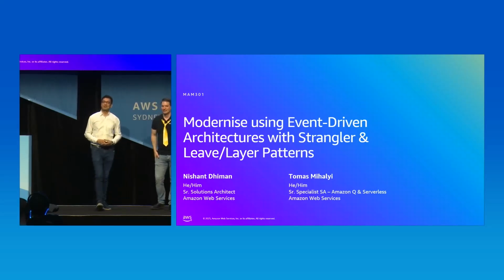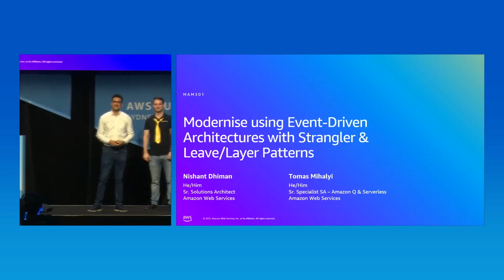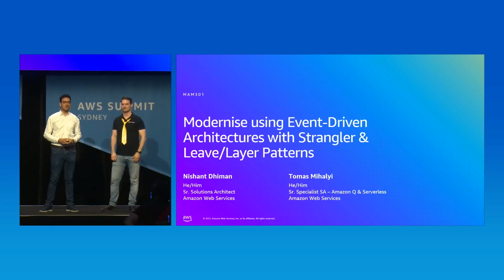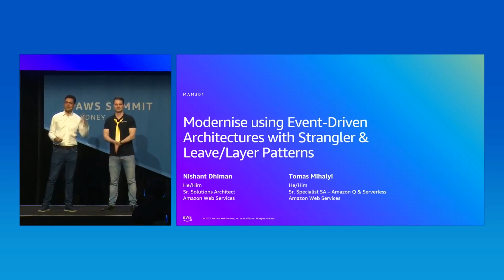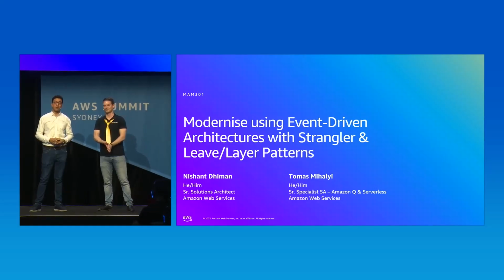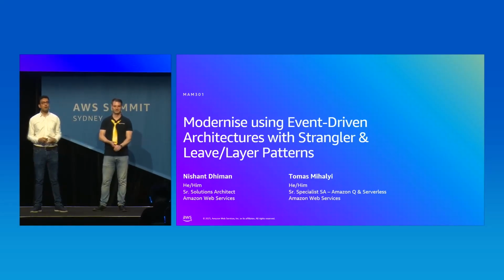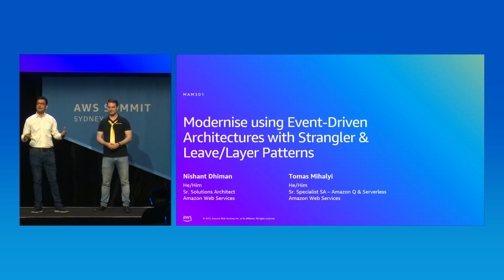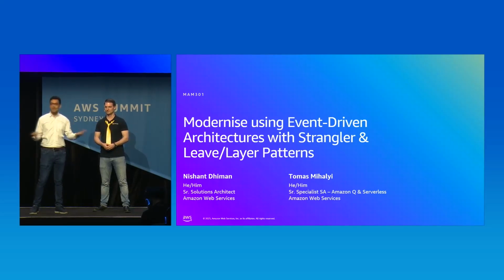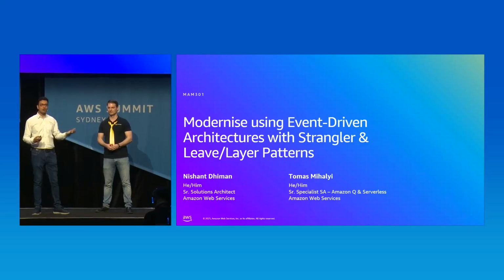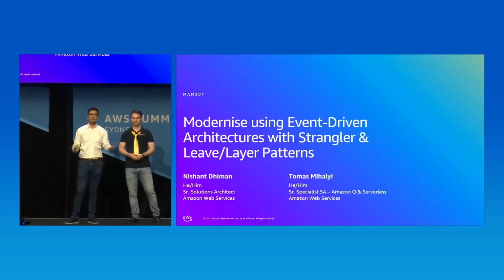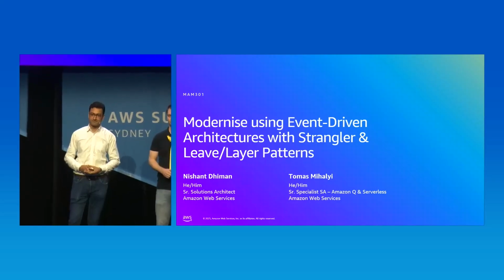Hello everyone, good evening. Thank you for joining us in today's session. This is going to be the second last session of the day, and you chose to join this one because you already know the benefits of microservices over monoliths. And now you want to take a step further by using event-driven architectures to modernize your applications further. But there are some patterns around it. The patterns could be the strangler fig pattern, leave and layer patterns. That's what we are going to discuss in today's session.